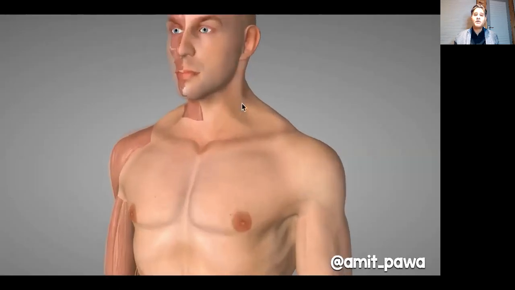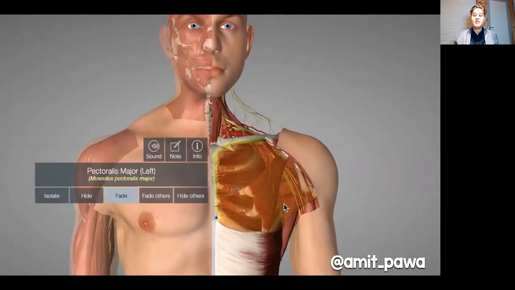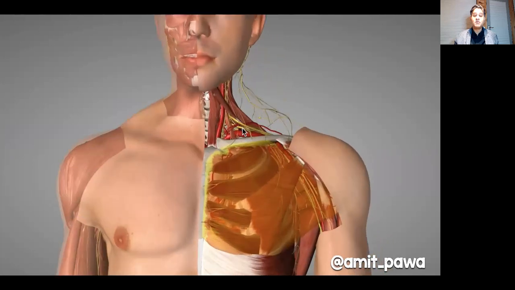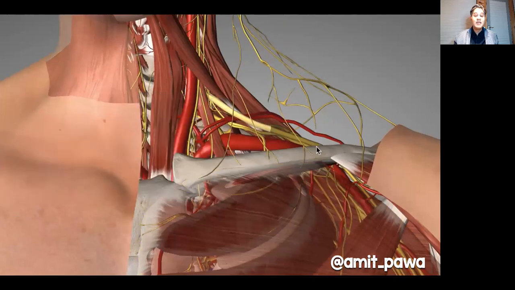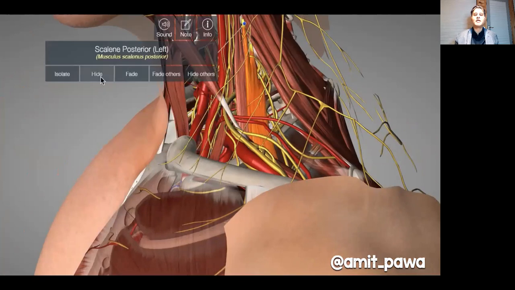Why are these anatomy apps so useful? Well, look, you can start taking layers away and understand what's happening in a 3D component here. This is one that I'm using, Essential Anatomy. It allows you to highlight muscles and nerves and structures. You can highlight them, delete them, add them, isolate them, and it gives you so much of a clearer understanding of what's going on.